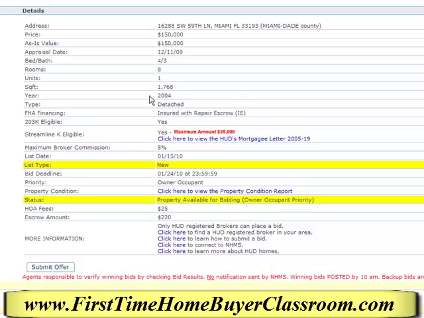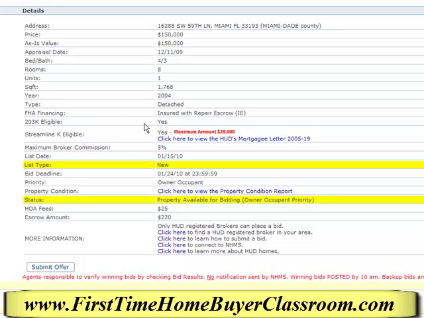Now, the great thing about this property is that it is FHA available, meaning you can get FHA on it. If it needs some minor repairs, it's eligible for the 203K loan, and you're able to get up to $35,000 if you need to put money into the home. Now, if you're looking to find out more about loan options and loan programs, check out our videos on FHA loan types and loan programs that you see here in the educational site.